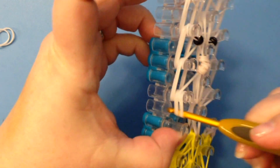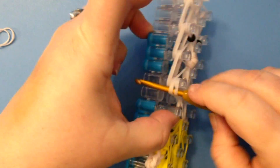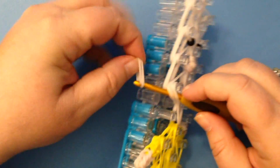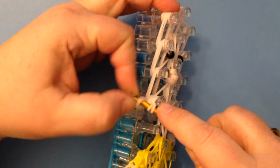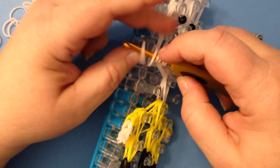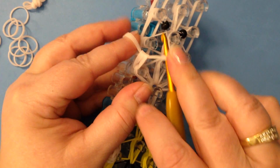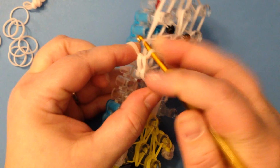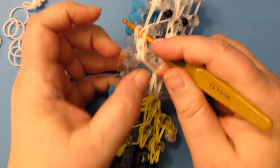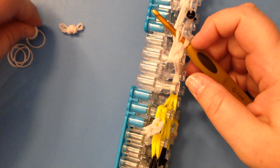Alright, as you can see, you can leave the crossover band where it is, so you're just going through these 4 loops. You're going to take 2 bands, pull through, reclaim. Take another 2 bands and pull your next 2 through. Grabbing your crossover band, reclaim. Now, to do our ears, we're going to take our next 2 bands.